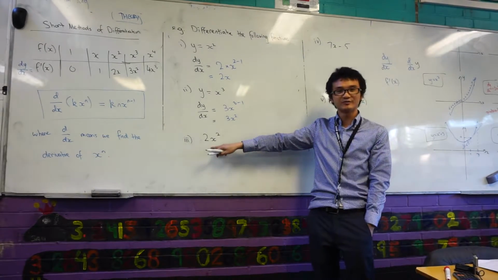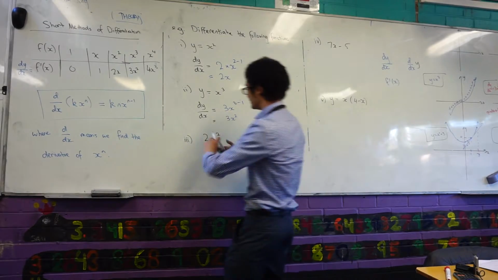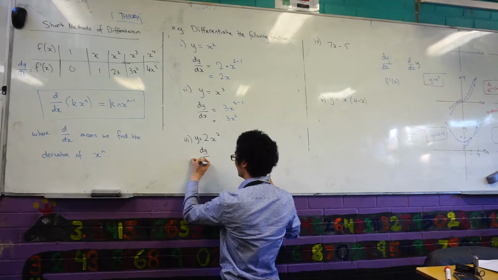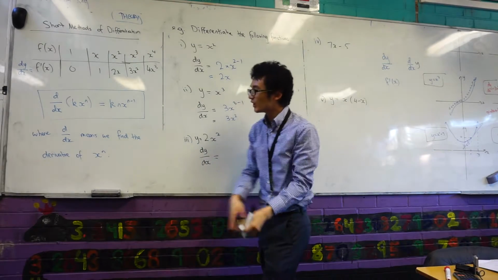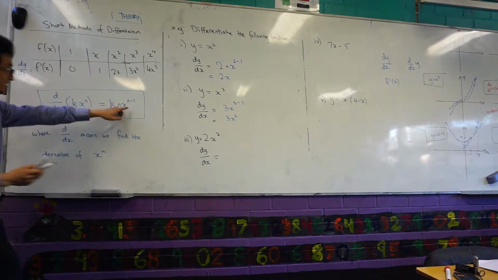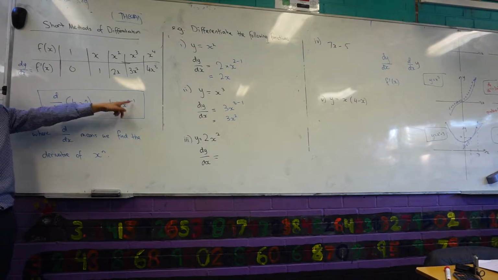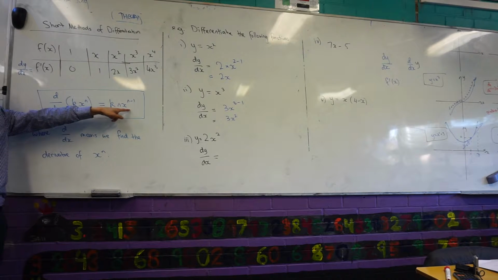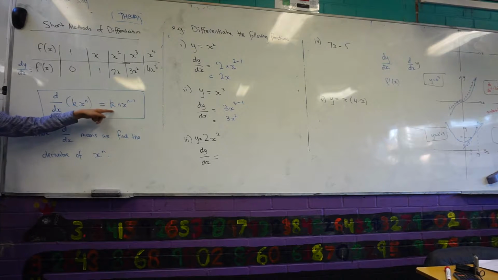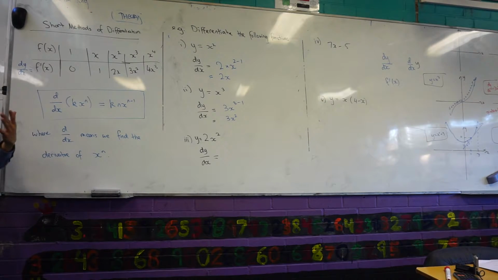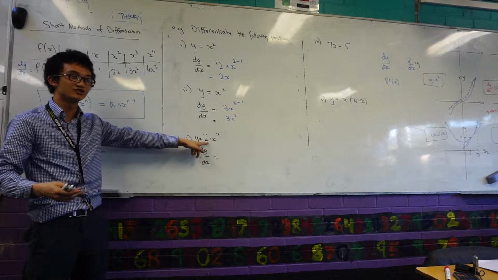Now, the issue is when we get something like this, right? I know that y is equal to this guy, so I want to find dy/dx. But there's already a number in front of that. Now the reason why I got you to write down this kind of complicated thing is, you can see here, it's telling me every time I want to differentiate something, I reduce the power by 1. But if I already have a coefficient or a number in front of my term, what do I do with it? Bang it. Yeah, good Chloe. I multiply it by what's already there. So I don't want to change anything else, but I do want to keep in mind that I still need to do something with this one.